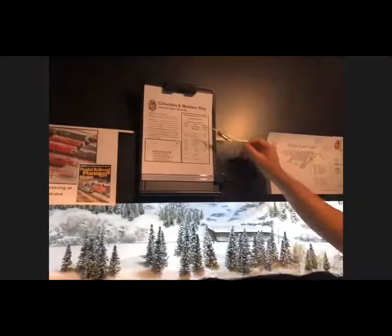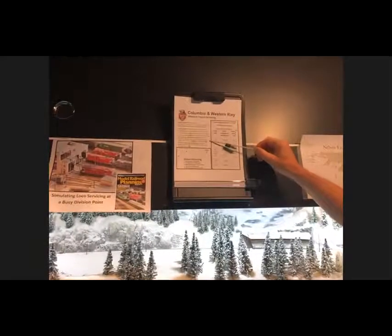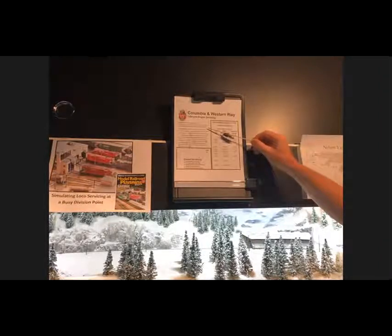So on the left-hand side, for the hostler, we have the steps that the hostler is going to go through to service the locomotives and the amount of time that they take. So all inbound power is dropped on the southwest side of the diesel shop, which was the same as in the prototype, and it's where it's closest for the engineers to walk towards their checkout board, their sign-out board, when they sign off their job.